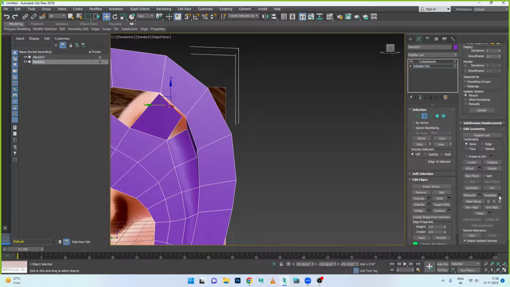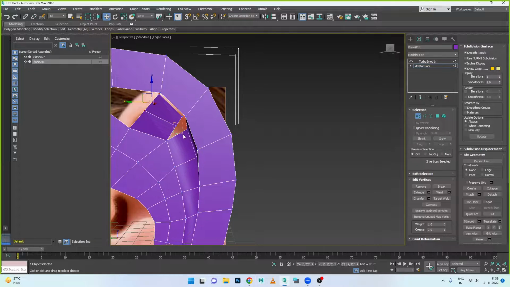In place of this, I am using the cut option on this one, because I need a point from here, and a second point I need over here. Press enter or right click on this one and go to the move tool. Right now we got one edge on this, one vertex we can say. Select these two portions and go to the option called collapse on this one.